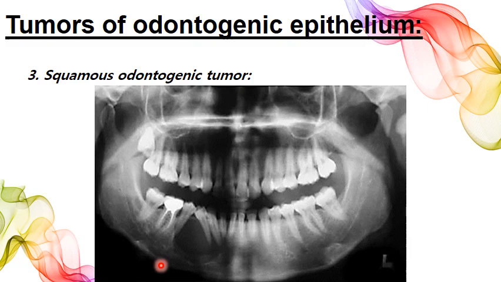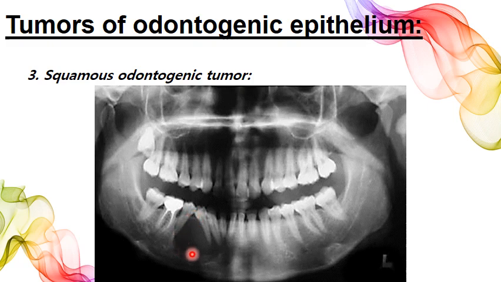The patient may come to the clinic for a checkup or for any other problem, and we take an OPG and see that the patient has a lesion, because this is mainly an intra-bony lesion with little expansion of the bone. Some of the complaints are usually mobility of the teeth adjacent to the lesion. As we see here, these teeth are floating in the mouth, so they are not supported by bone, so they appear mobile. Also, the patient may complain of mild to moderate pain in the affected area.